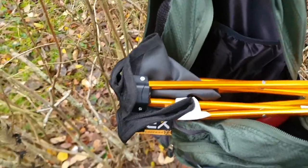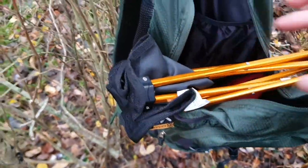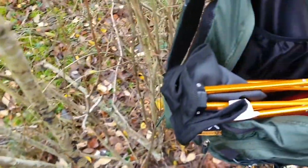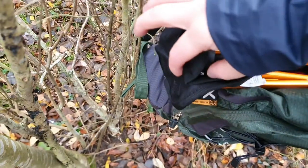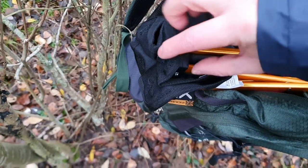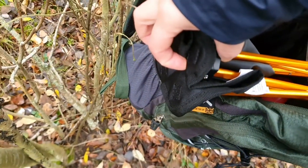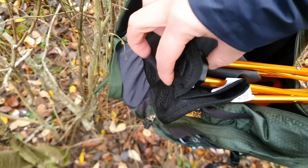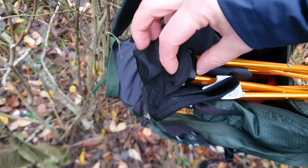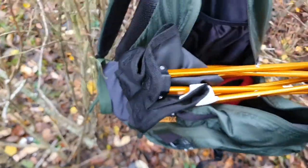What differentiates this from other lightweight stools is the main thing: it's fully padded. If you're a man, the pressure points — it's not worth it to get a lighter tripod stool. This thick material goes all the way over, whereas on the other ones I looked at online, the material ends on one side of the post. This material goes all the way over, so the transition from where you sit to the stiff edge of the post is much smoother, especially with this thick material going all the way to the edge.